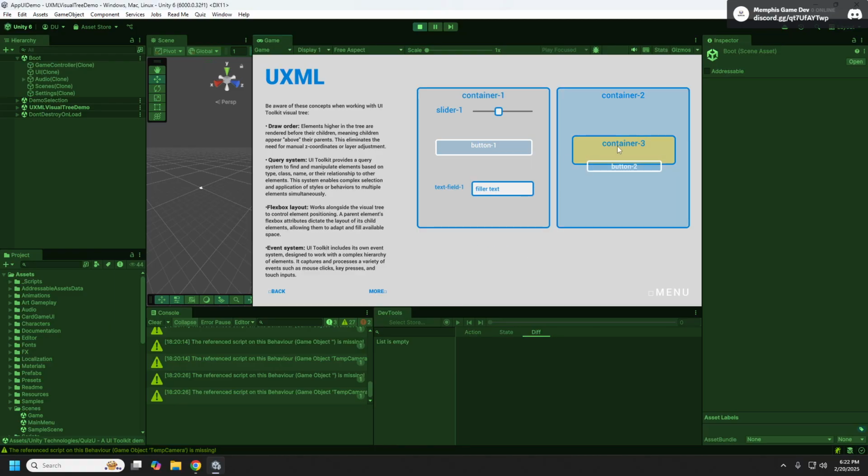Here, UI Toolkit has its own event system, which we'll look at in just a bit, and how it will dispatch events for your different items like your button clicks and sliders and event fields, and it will pass different arguments up and down the stack here.